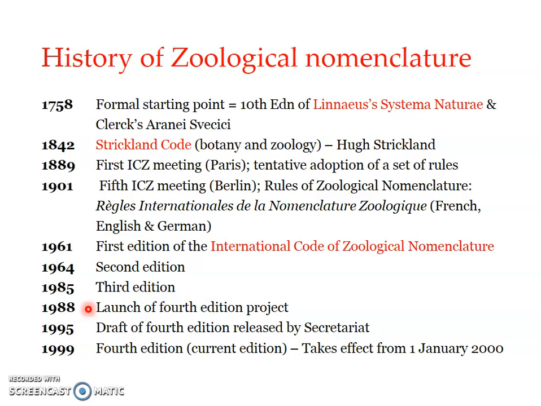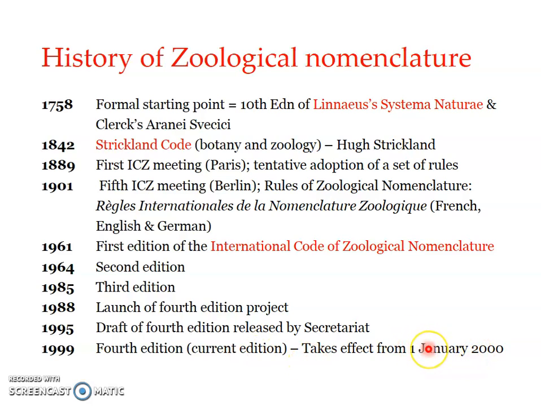Following these, a discussion draft was publicly issued in May 1995, and within a year resulted in almost 800 pages of comments from almost 500 sources, many of which consisted of groups of zoologists. So that was the first, in 1995, the fourth edition. It was released by a foreword from the secretary. Then later, the fourth edition was completed and came into effect on 1st January 2000.